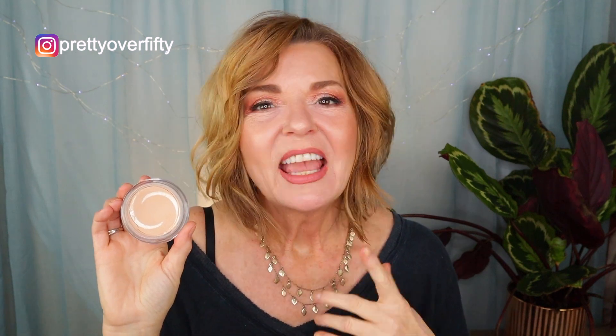Moving on to makeup — I have a few makeup items that I'm really in love with this month. The first one is the CoverGirl Plus Olay Simply Ageless Foundation. I am in love with this formula. For some reason, this foundation makes my skin look almost flawless, and that just doesn't happen to me. You can see I'm wearing it today. The look is beautiful, and I generally put my foundation on with a foundation brush and then move in with a sponge to soften it out and give it that nice, beautiful glow that a beauty blender creates. With this, I almost don't even have to use the beauty blender — it goes on so beautifully.